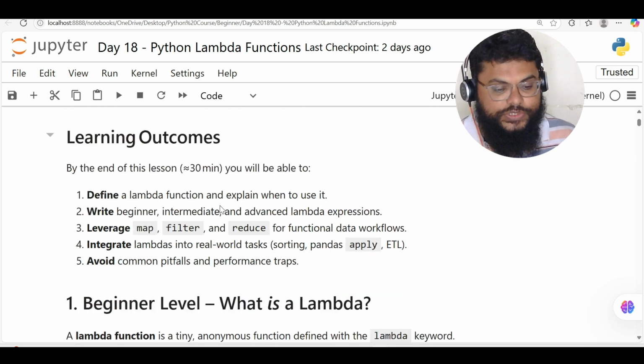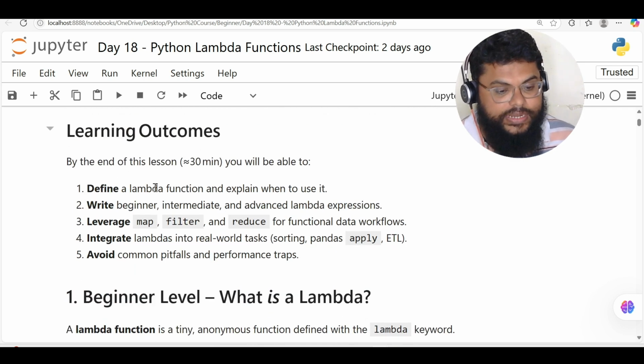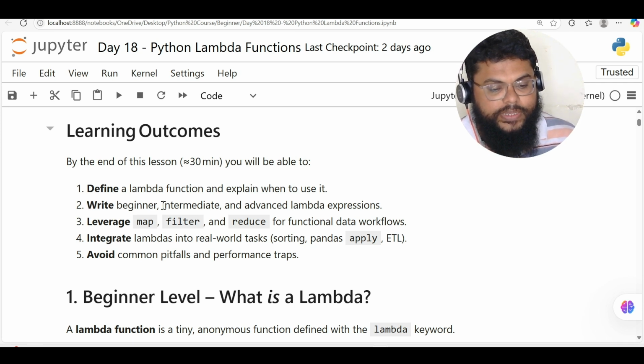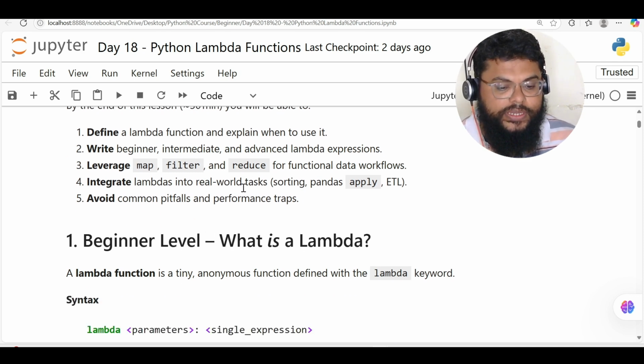Okay, so in this session, I will define what a lambda function is and explain when to use it, and we'll write beginner, intermediate, and advanced lambda expressions, and will leverage map, filter, and reduce for functional data workflows, and will integrate lambda into real world tasks such as sorting, pandas apply, or ETL.